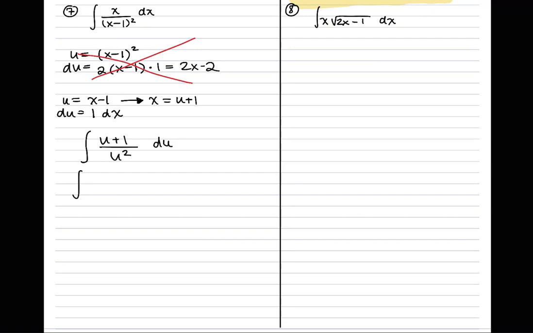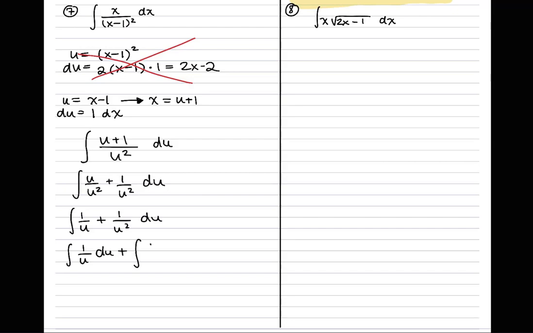Like, this integral doesn't look nice. I agree with you. But if you think about how fractions work, look at what it becomes when you split that fraction up. We're still just doing algebra here, nothing fishy. This integral looks a whole lot easier to me. This looks like the integral of 1 over u plus 1 over u squared du. You can compute those separately, like so.